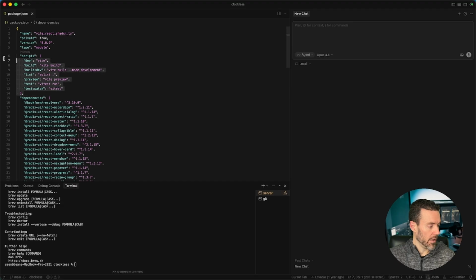Other stuff to look for here: we're going to use npm in order to run the application. And this scripts section tells us what's currently built out in here in terms of which scripts we can run and what they do. So the dev one is typically what will launch our application locally. So that's the one that I'm going to fire up.